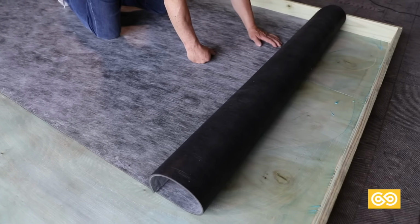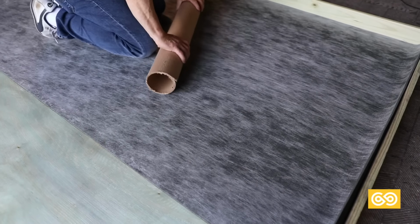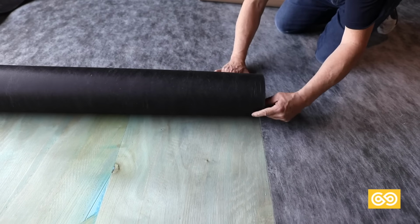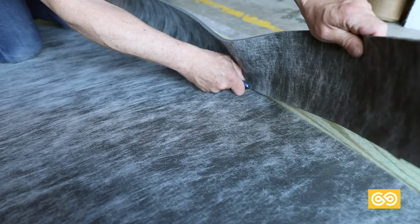Now that your adhesive is ready, begin laying out your padding. Using a carpet core or 30-pound roller, press the padding into the adhesive. It's important to remember that the seams of the padding must butt tightly together, leaving no gaps. Finally, cut in the perimeter and prepare for the next step of installing the carpet.